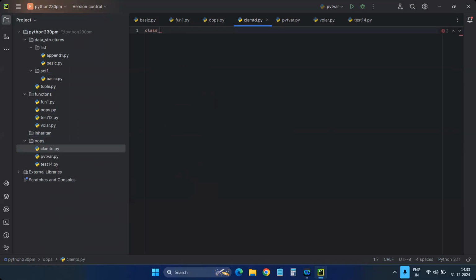For example, I have a company. In that company, I have some employees, and each employee will have individual names and their salaries, right? But what is the common data for them? Same company.